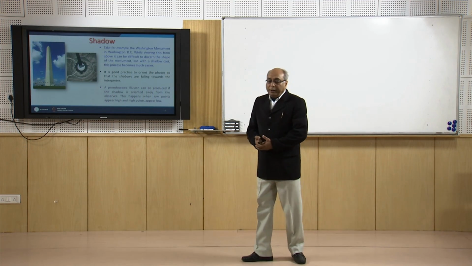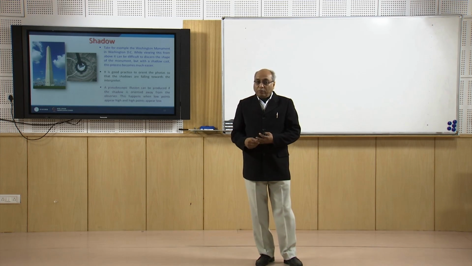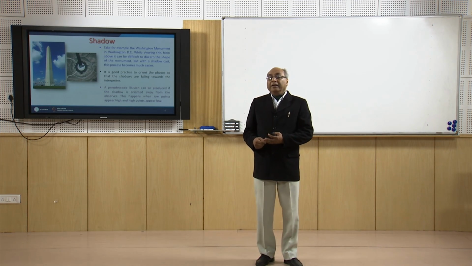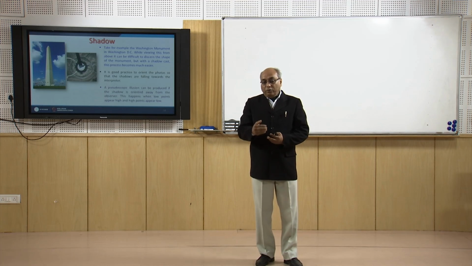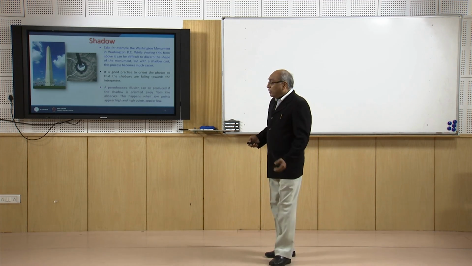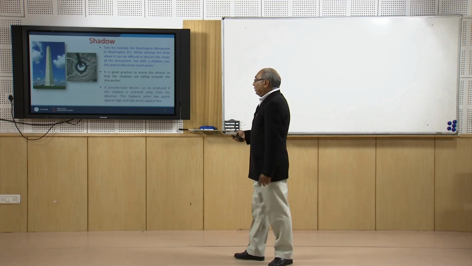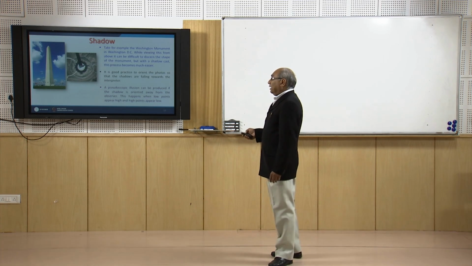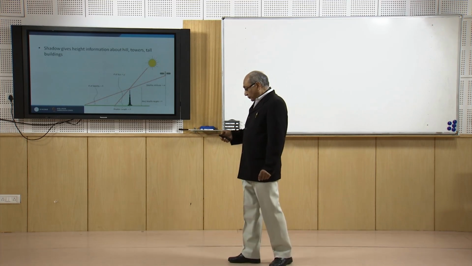So what does it mean basically here? Generally the data is acquired between 9:30 and 10:30, but our brain thinks that the illumination is coming from the opposite direction, and therefore if we keep the image like this, there might be a wrong interpretation. So one has to be very careful while using shadow to interpret certain objects which are present on the earth.